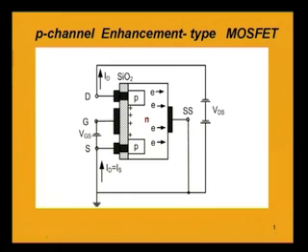Now, what will happen? As we have a negative potential at the gate with respect to the source, the minority carriers of the N substrate, which are holes, will be attracted by the negative terminal of the gate to source voltage, and the majority carriers of the N type substrate, which are electrons, will be repelled by the negative terminal. So, we will have a channel of holes between these two P types.